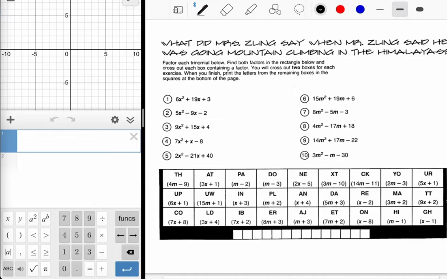The point is for me to see where you're at with this content, which means I need to see your work. So if you submitted the assignment yesterday and you didn't get a grade for it, check the comments, because most likely it was because you didn't submit any work. So I need the work. Solve each problem, attempt them the best you can, take a picture of your work and submit that, and then you can move on to the IXL.